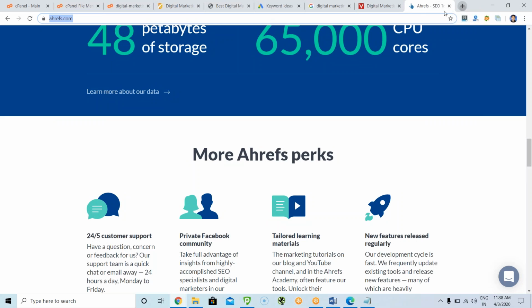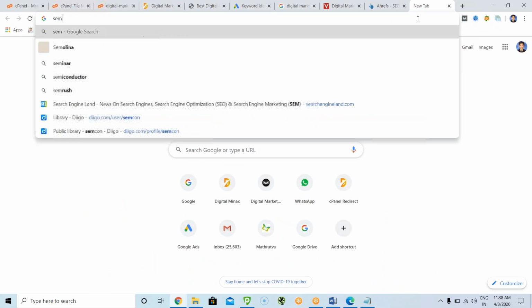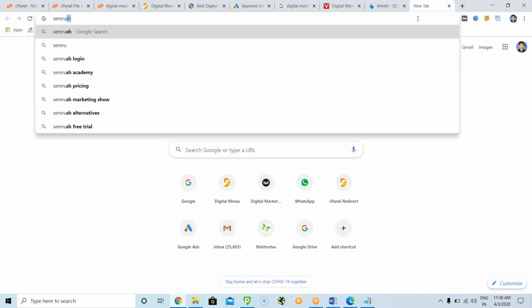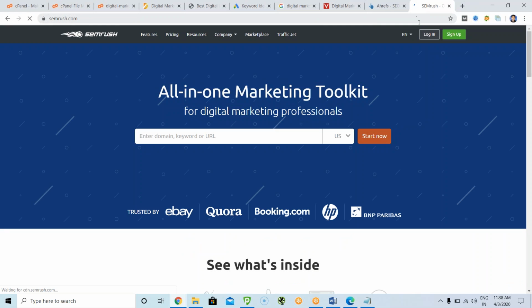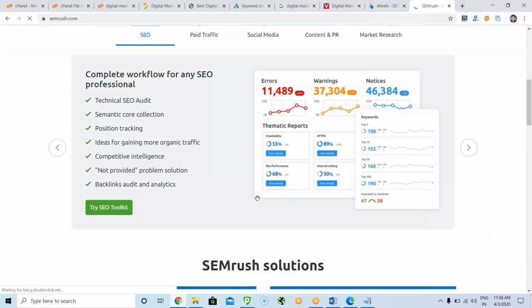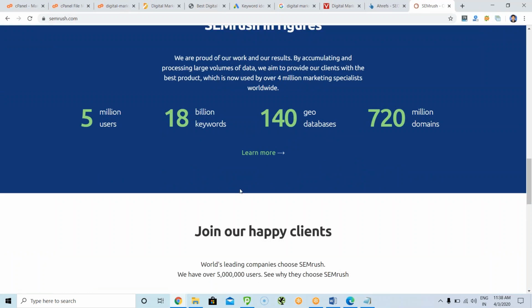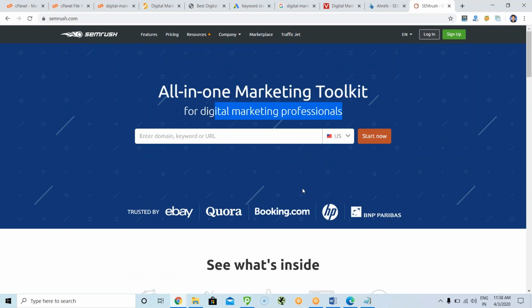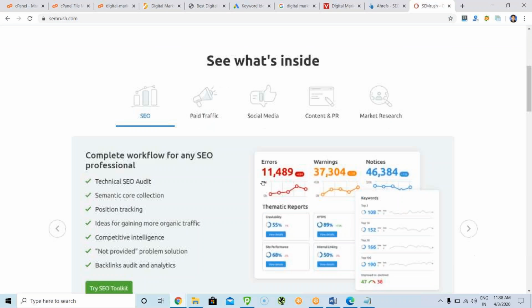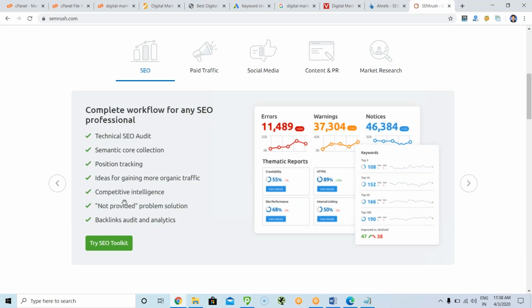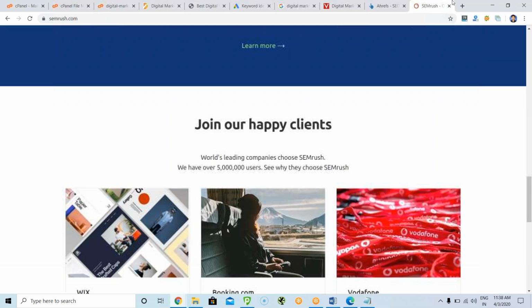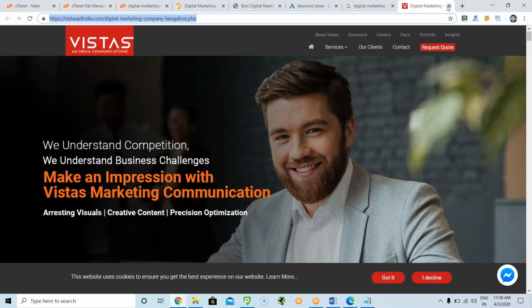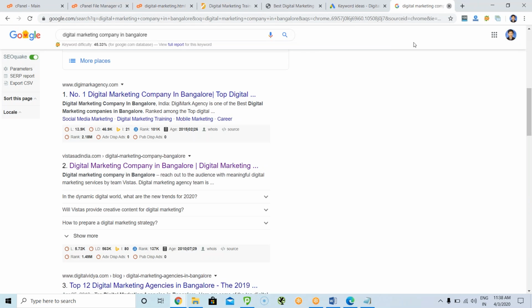One more tool is there called SEMrush. We have paid access to all these tools also. We'll be discussing these tools at the time of competitor backlinks. SEMrush is also one of the popular tools to find where exactly our competitor promoted the links. This is the number one tool for complete digital marketing professionals: competitor research, auditing, position tracking, competitive intelligence, backlink auditing and analysis, everything we can do in SEMrush. The purpose is the same, but there are different tools. So many tools are there. That is a process.